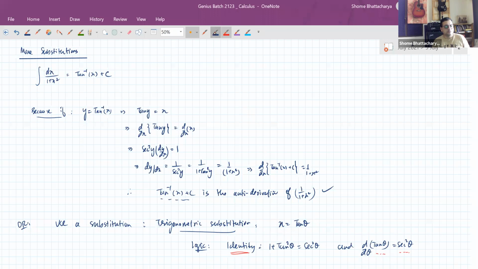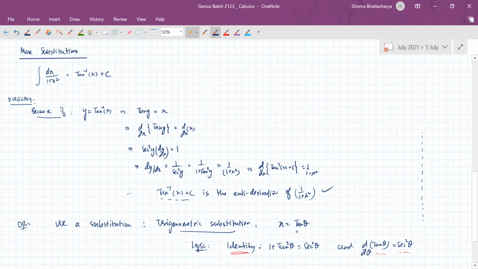Okay, so just make a quick run through up to here, and we will discuss how to get the above result by substitution. So one is we directly remember this, because we know that this is the antiderivative of 1 upon 1 plus x square. Or the second method of doing an integration like this one is to use a trigonometric substitution.